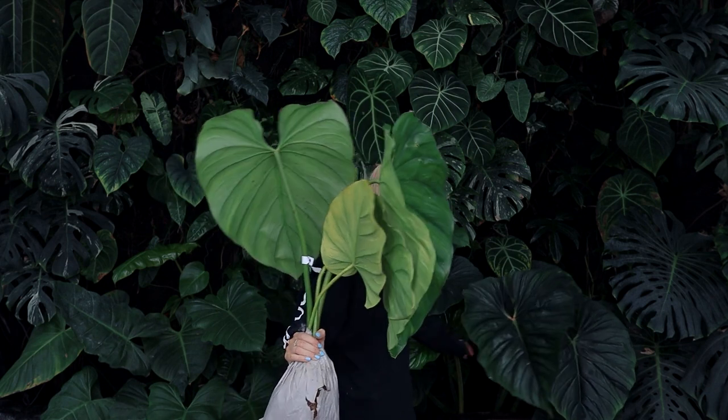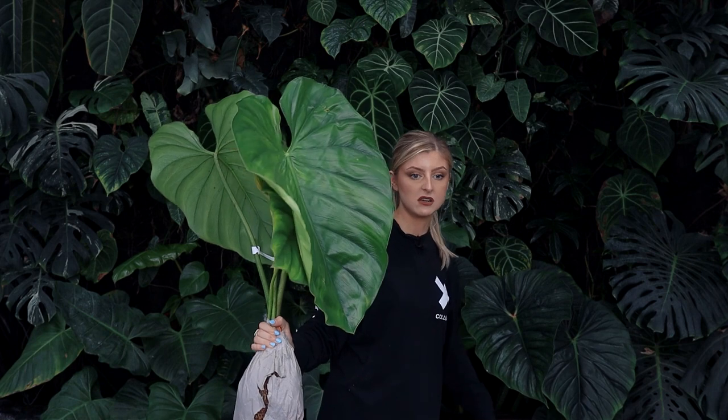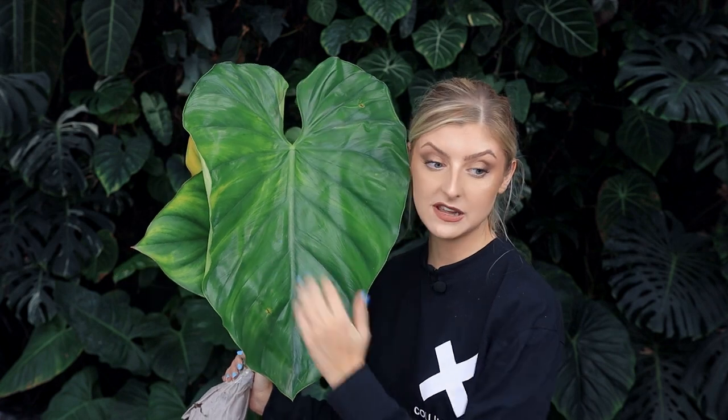There is a difference. Obviously, mine is more healthy than this one. I also have a new leaf down here, looking very cute. Can you see him? Nah, not really. You can't. I'm covering him. So this guy is pretty awesome. I'm going to have to literally straddle this plant. So we have this leaf here, which, if you need to know how big it is, this is my head next to him. It's pretty large. Here's my hand as well for reference. Massive. Literally like living wall massive.